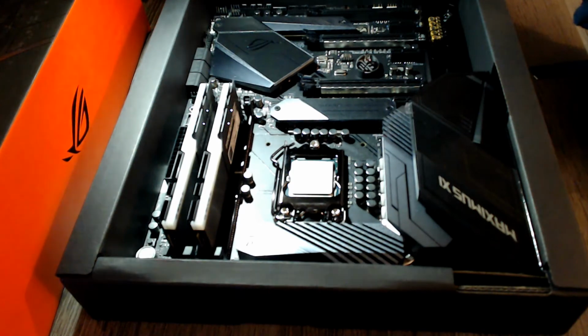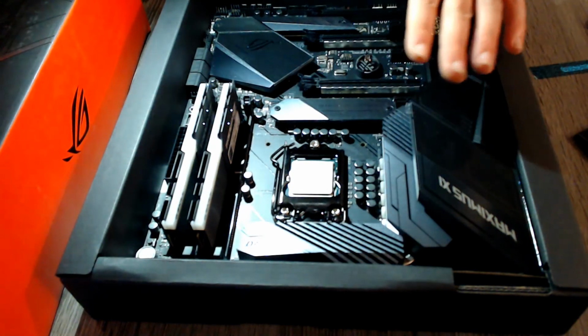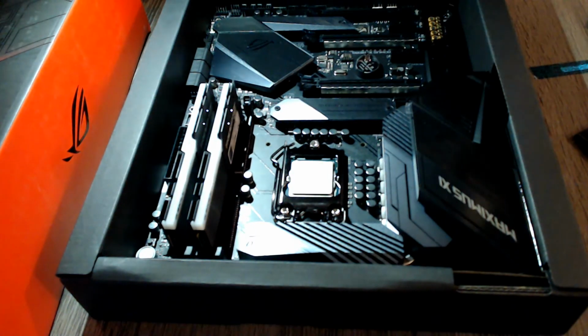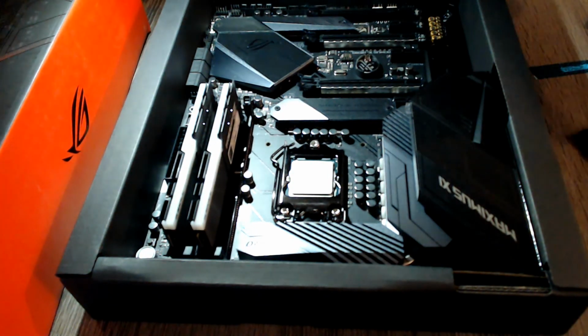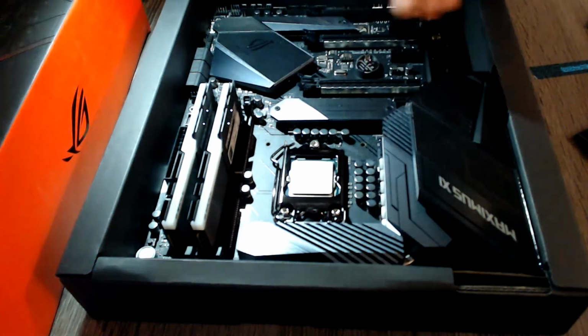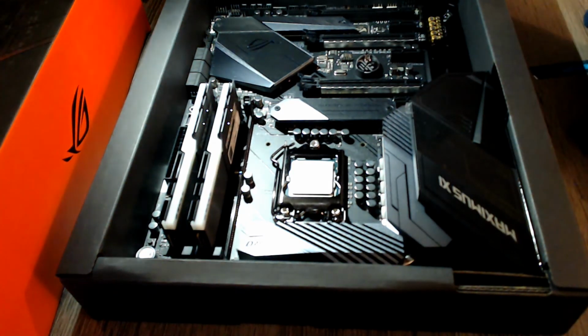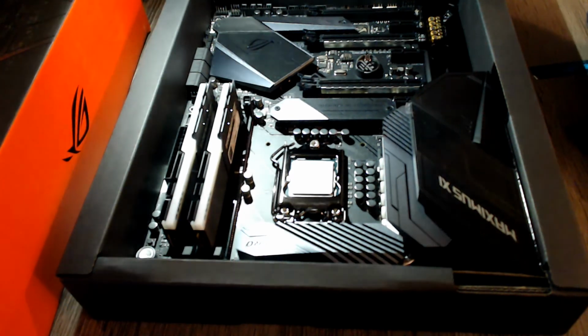For now, this is all going safely back into the motherboard box, where it will not get any dust or any particles or anything landing on the sockets and on the CPU. It will stay clean, it will be just over the night anyway. And yeah, this has been it. You'll be able to see how to install the rest of the stuff.